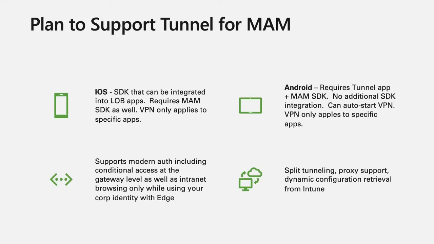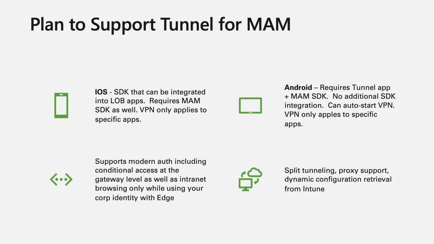On Android, we have a little bit more flexibility as far as the platform. And so with that, what we have is the Tunnel application and the MAM SDK will be required to get access to those on-premises resources, but there's not an additional Tunnel-specific SDK that you need to integrate with your applications. It also has the ability to auto-start the VPN. So when you sign in and launch one of these applications, the VPN can start up automatically without needing to go to the Tunnel application and start that connection. And again, this is per app specific, so this is not full device VPN.